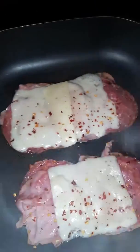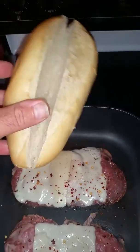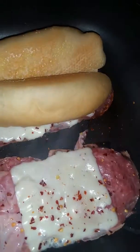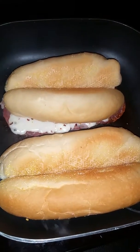Now, the best thing to do is you prepare your buns. We have a nice bun. We cut it down the middle. You can cut it down the side, but I prefer to do it in the middle, just like this. And as you can see, the meat is cooking there through. We're going to lay the bun right on top, just like that. You get the opportunity to see, look at that. Now, we're going to let that sit. Just like that, we're going to let it cook some more as the cheese is melting.